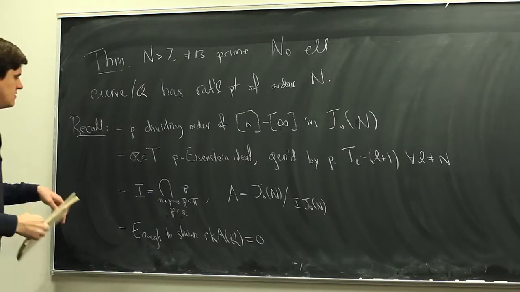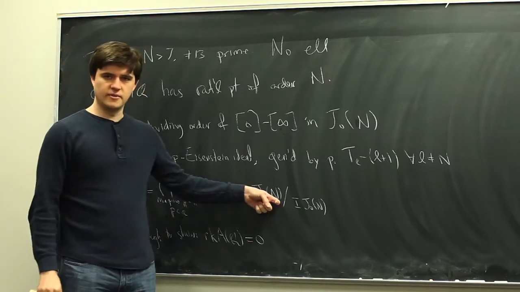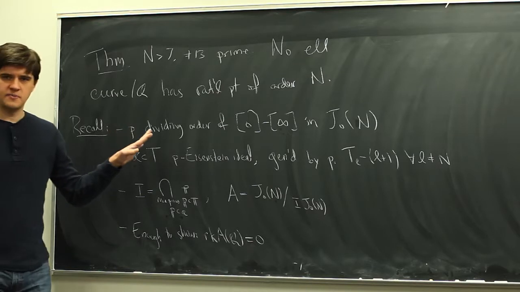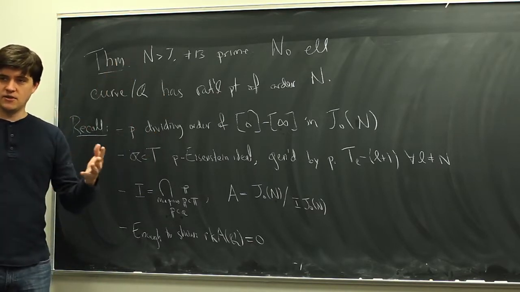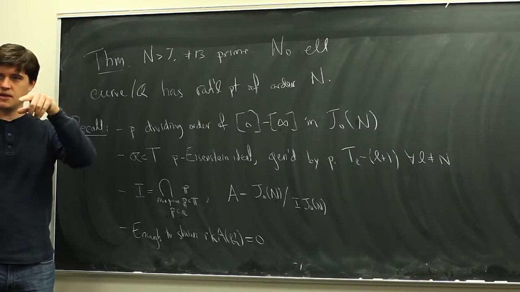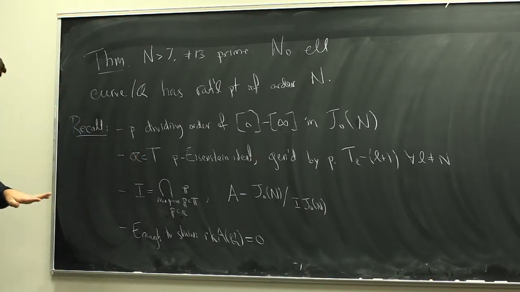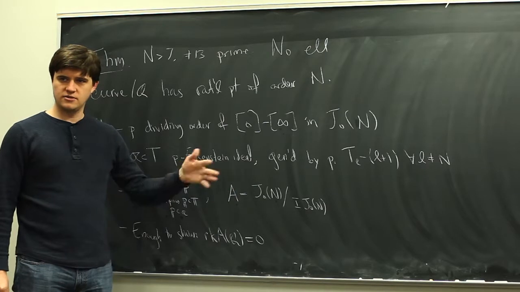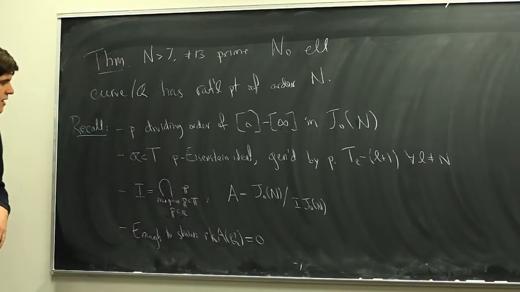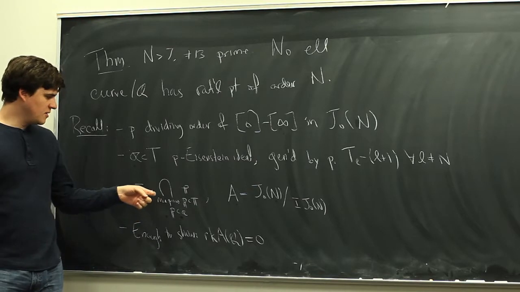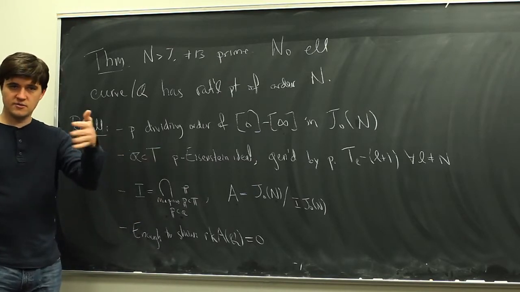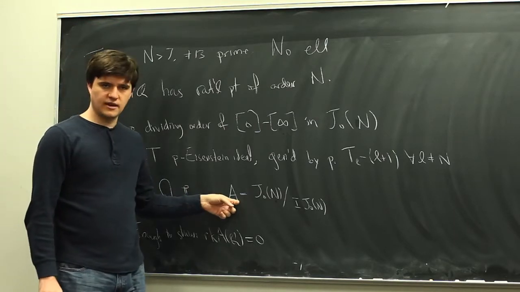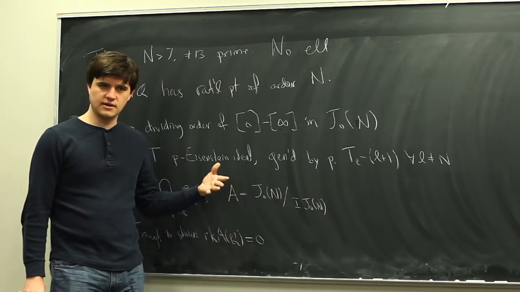Last time we treated the case where all the eigenforms of level n had rational coefficients. In that case, if you remember the drawing of Spec T, there weren't all these branches. In general, if the coefficient fields are bigger than Q, there could be some splitting at p. But that doesn't happen when the coefficient field is Q. In that case, this variety A satisfies the JHP condition—all of its Jordan-Hölder constituents of the p-torsion are trivial or cyclotomic. But in general, you could pick up components of Spec T that split over p and don't meet a. So in the general situation we're dealing with today, this thing won't satisfy that condition, and Theorem B, the criterion for rank zero, doesn't directly apply.